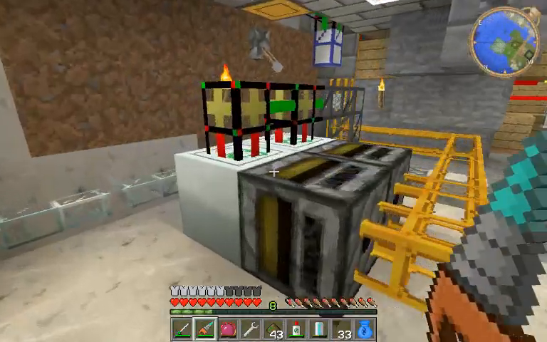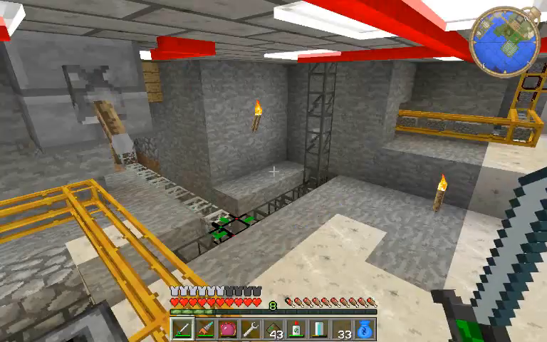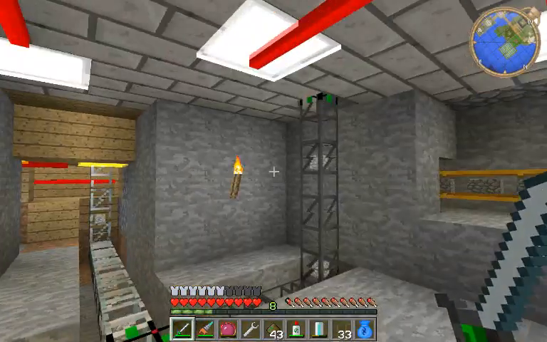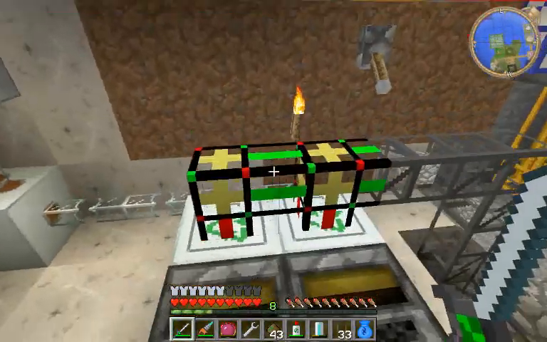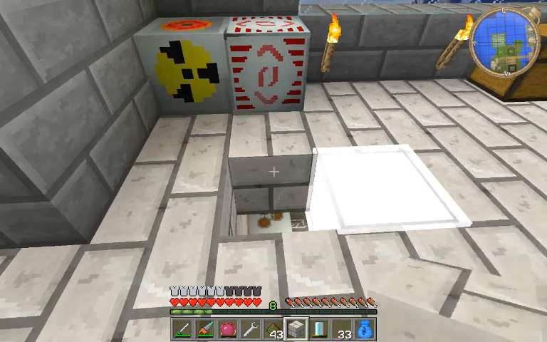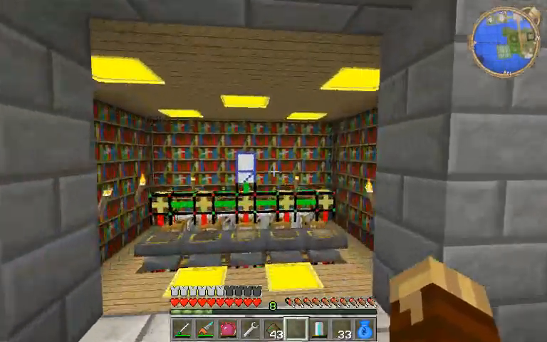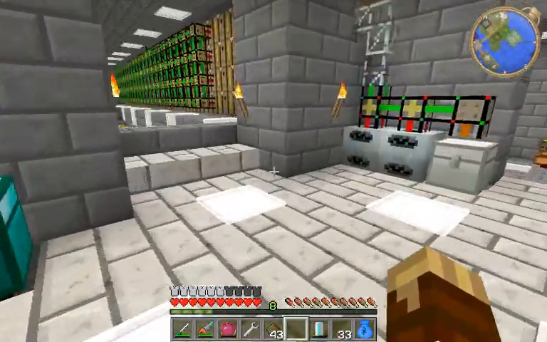I think the easiest thing to do is to take out these overclocker upgrades. This supplier system couldn't really keep up with that anyway. So we'll see if there's still a surplus or not after a while. I don't think there will be. And the benefit of taking out those overclocker upgrades is, honestly, it won't be using as much energy to do those, so I'll be getting more.